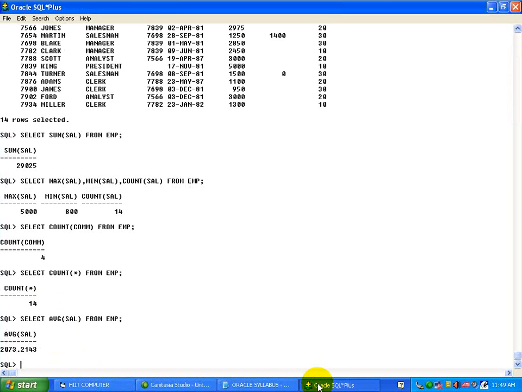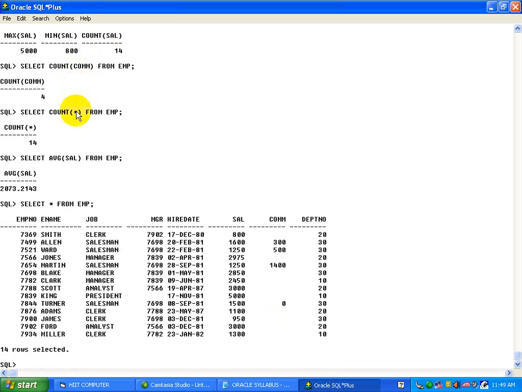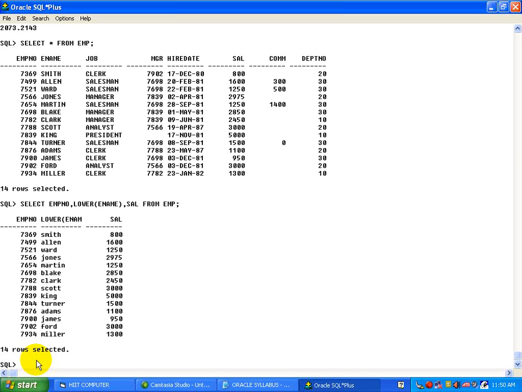First, we will start with character functions. Under the EMP table, if you notice here, all the employee names are in capital letters. But if your requirement is to print the records in lower case, we can apply the character function here. Select empno, then just use the lower function for ename from EMP. You can find all the names have been converted to lower case, not updated permanently, as select queries are just to print the records on a screen.